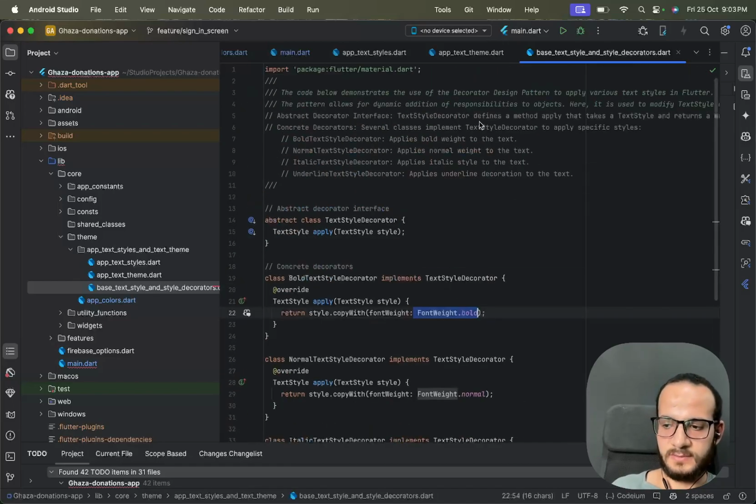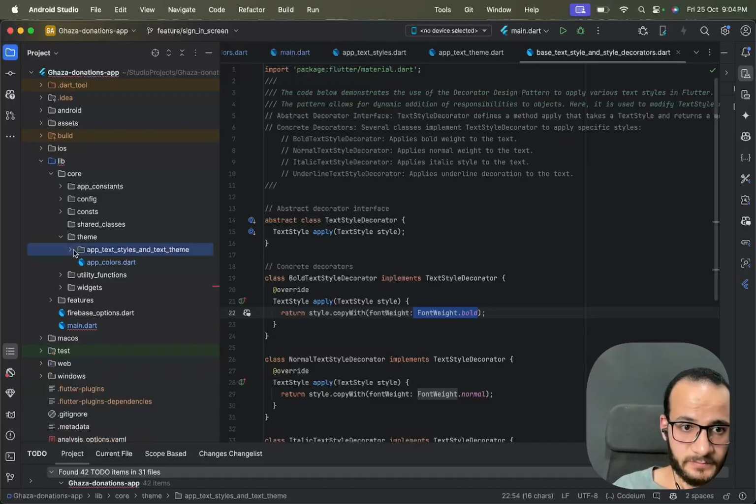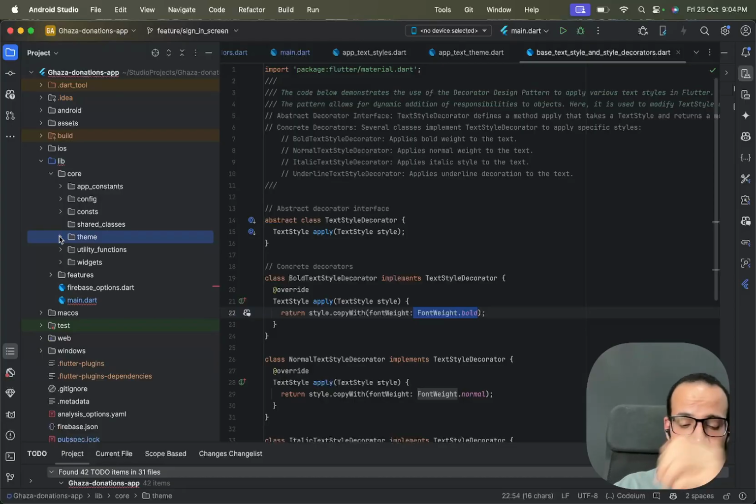A decorator, we usually explain it like this: you can have a plain coffee, this is the base class, or you can have a coffee with milk, this is a decorator. Have a coffee with sugar, and how many sugars. You can have a coffee with chocolate or whatever, and so on. So this is the decorator. This is another topic called design patterns. Maybe we can discuss it later. This is about the theme. Sorry, I'm taking too long. I'm almost finished.